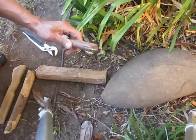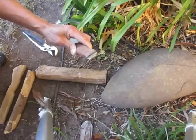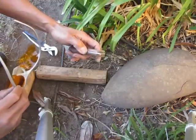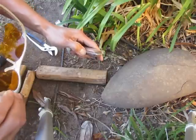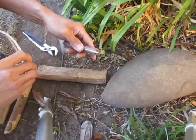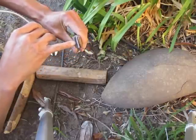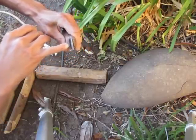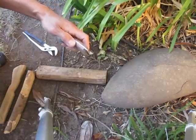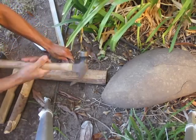It's kind of hard for me to see with my safety glasses on, in case something flies my way. There's something right here and I couldn't make out what it is. We'll look at it close up later. I think it probably detached slightly, but I didn't see any detachment right there, so that confused me. But anyway, I'm going to continue until it breaks, so I'm going to hit it with a hammer.